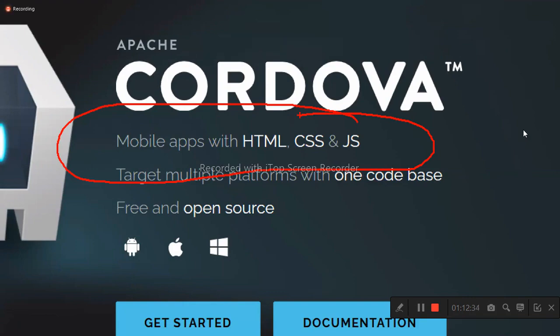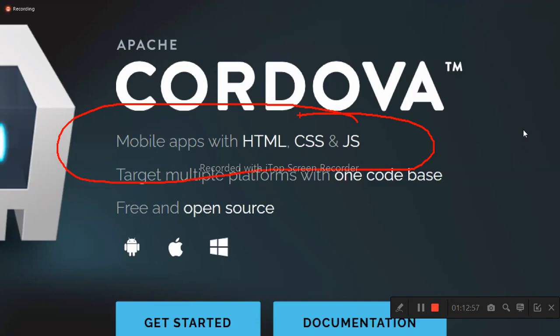We can build mobile apps with just HTML, CSS, JavaScript. Additionally, this framework is required. That means Cordova. If you want to build mobile apps with just HTML, CSS, JavaScript knowledge, you can, but extra, you need to learn this. Then you can easily build.